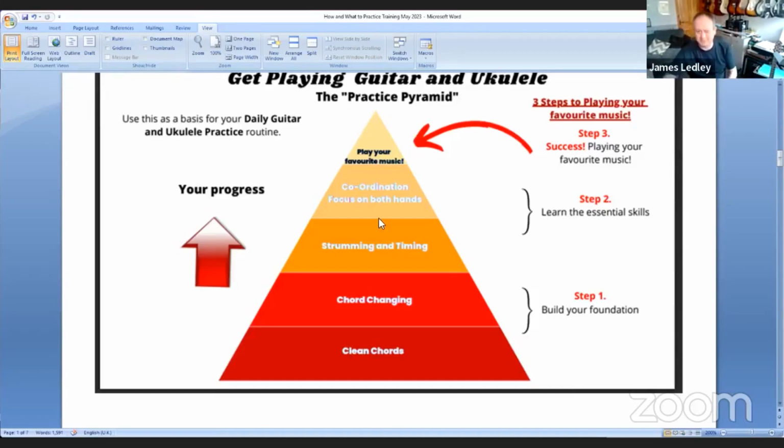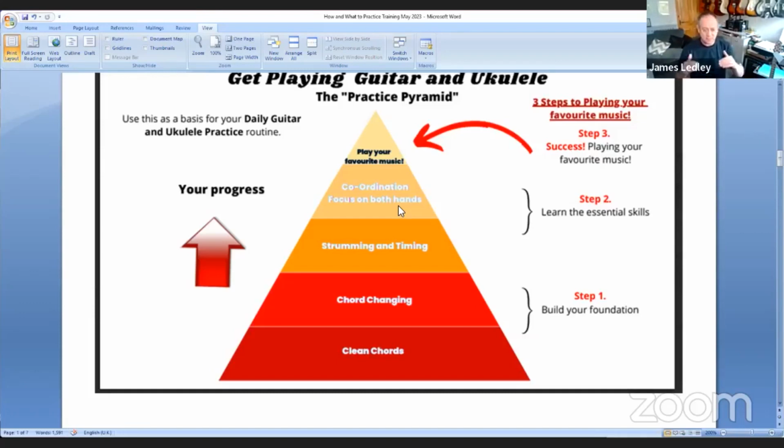The coordination, where you're focusing on both hands. So when I'm talking about slowing things down, you're looking at this and going, right, what is going on here? What's changed? Keeping a note. Is my G to D slower than my G to C? Why is that? Am I trying to make full chords? Or in fingerstyle, am I trying too difficult a pattern on the right hand side? I really love Dust in the Wind, or Every Breath You Take, or Simon and Garfunkel. I think, right, okay, maybe Simon and Garfunkel's a bit too difficult for me right now. Maybe I need to bring this back. If you get the main patterns down that are widely used, you can then tweak and adapt those to suit the songs that you want to do.